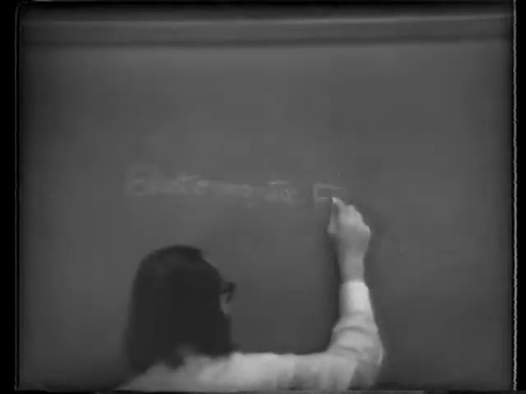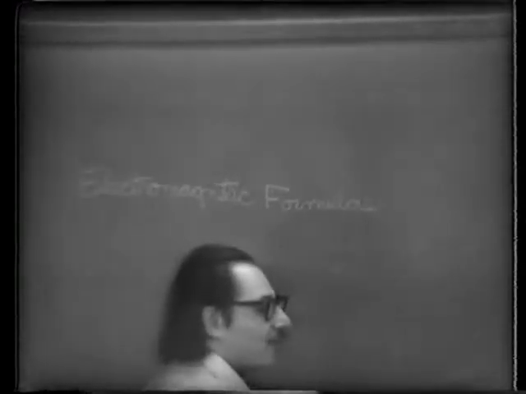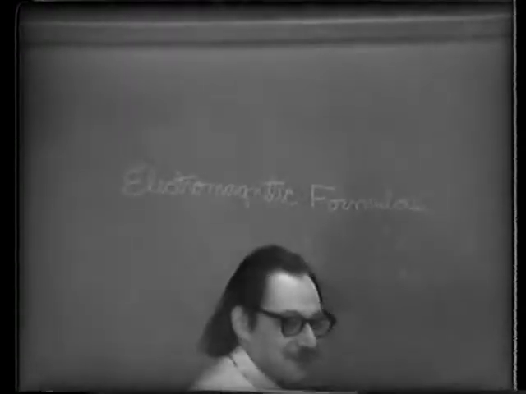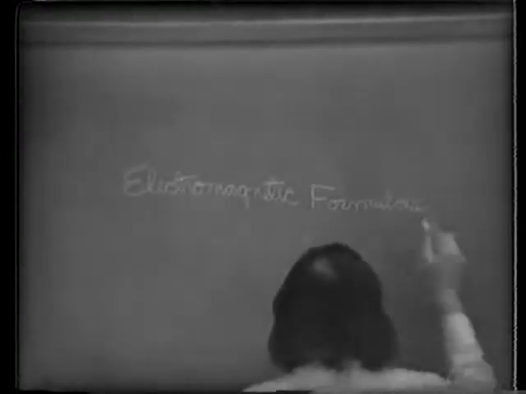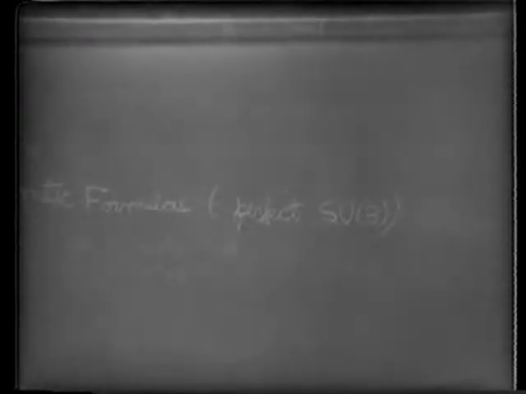Or if you want, going to all orders in the medium-strong interactions, first order in electromagnetism, and zeroth order in the cross terms between electromagnetism and the medium-strong interactions. Electromagnetic formulas, assuming perfect SU3, we expect to make, I remind you, errors on the order of 10 to 20% by assuming SU3 is perfect. After all, in the particular case of the baryon octet, the individual baryons lie only within 15 or 20% of the mean mass of the octet. So that's what we've got to live with, unless we've got a complete dynamical theory of SU3 symmetry breakdown and can take care of the medium-strong interactions by doing Feynman diagrams.